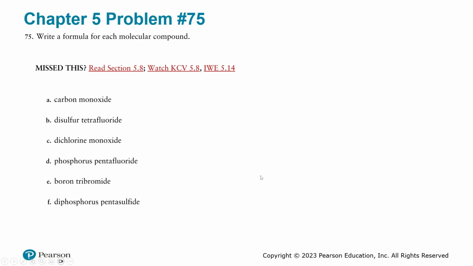Alright, so again, I'm not going to focus too much on naming in this class, but this is the chapter on naming, so we're going to have some of these problems in the homework. You'll have maybe one naming problem on the exam, in the final, but in general, I just want you to be able to understand what we're talking about. So if I say something, you should be able to relate something else to it that has meaning to you. So remember, we have for nonmetals, so these are all nonmetals. We don't have any metal compounds in here.